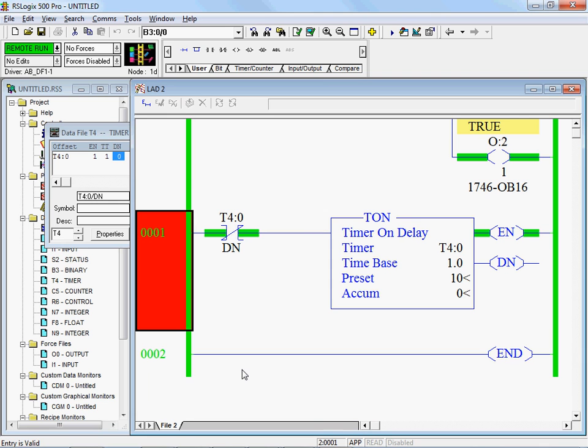So when it gets done, guess what? That changes really fast and it resets. As long as it's not done, it's active. When it becomes done, it resets, because we break the logic to the left of it. And what we've done is make a recirculating timer. I could do it that way, or I could do it another way, but that's the easy way.